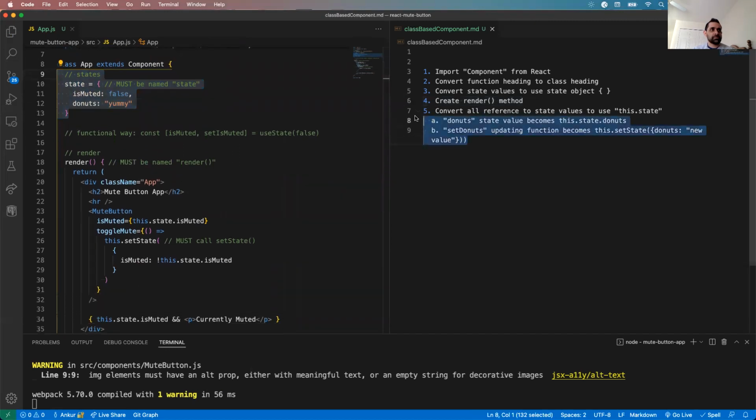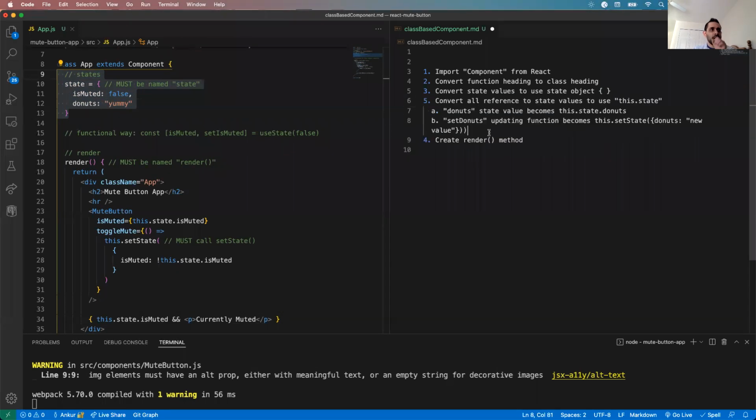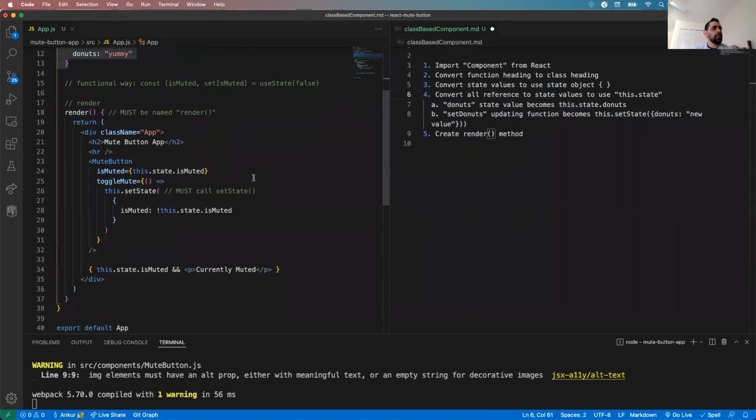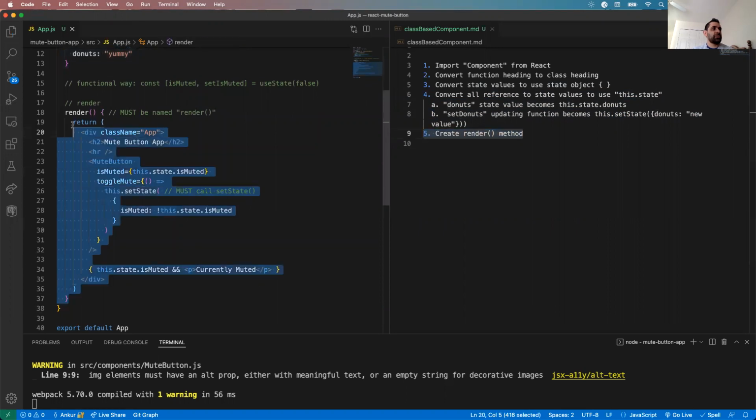Then convert all of your state references to use this.state and use this.setState appropriately. And then the last thing is you want to take everything you're returning from your function and just wrap it in a render method, because it's got to be part of a render method.